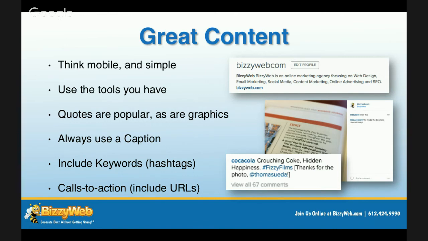There's image editing apps that you can use to add text and things to photos. I'll talk in a minute about the layout tool that Instagram came out with a couple months ago. But the types of content that you want to focus on, it's usually mostly photography on Instagram. So if you have photos of your product in interesting situations, images of solutions or services that you want to focus on, you have to think of visual representations of that content. If you're an accountant or lawyer, that's a lot more difficult. But if you have a physical product or something that you can share in the real world, that's not impossible to share.